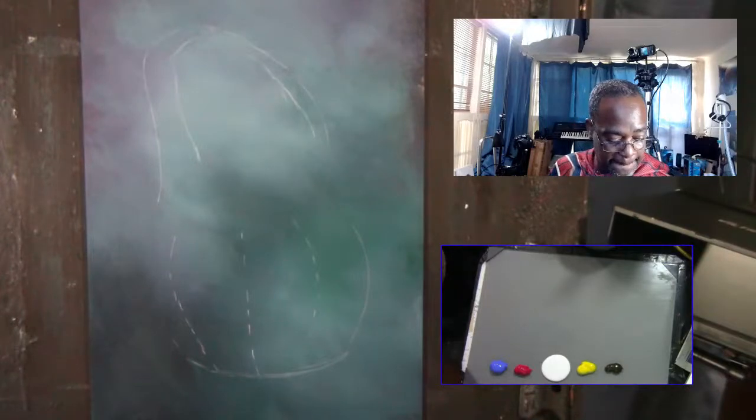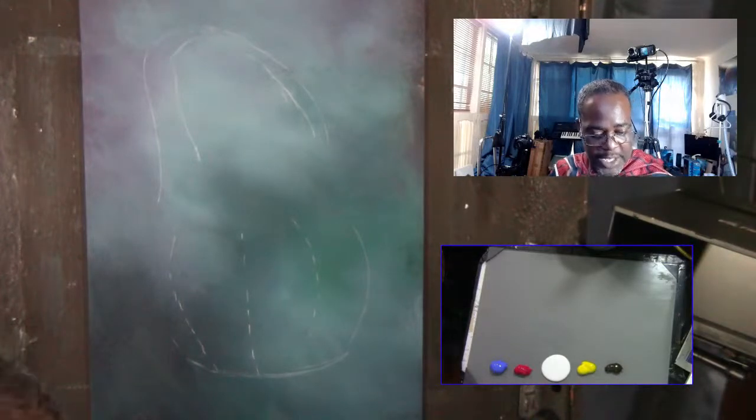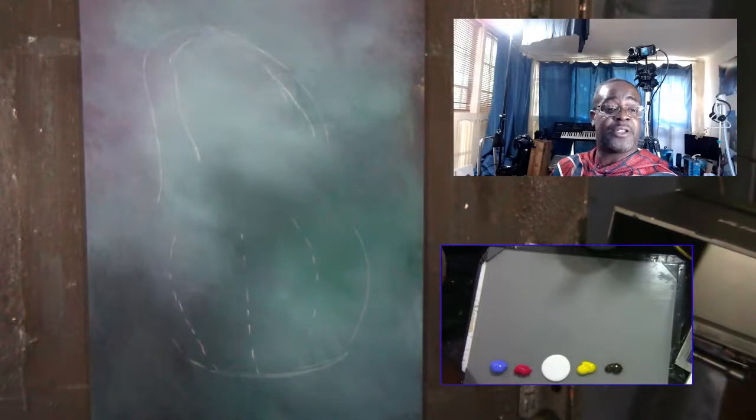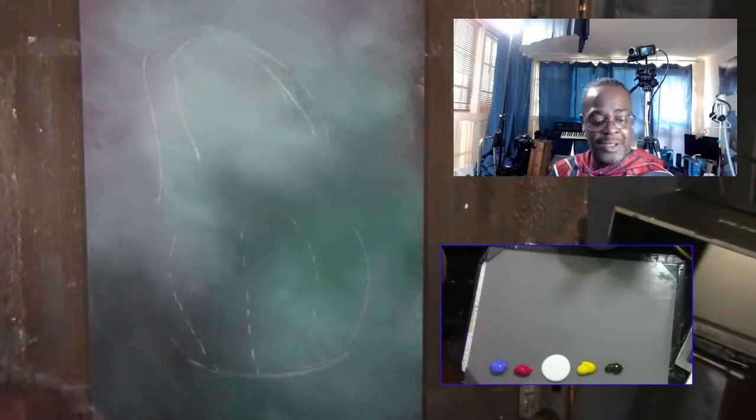Let's do it this way. I changed the camera angle last night because I do have a problem with the back of my hand getting in the way of mixing the paints. Okay. Hey, Marilyn, how are you?